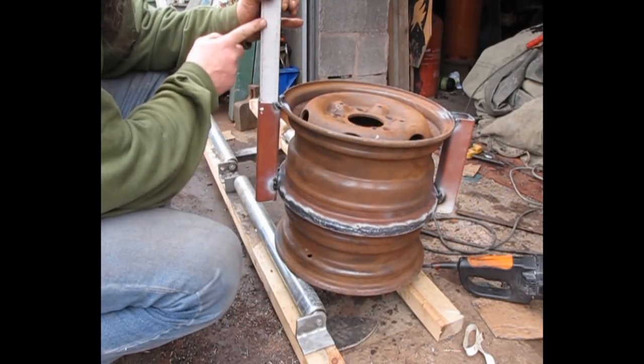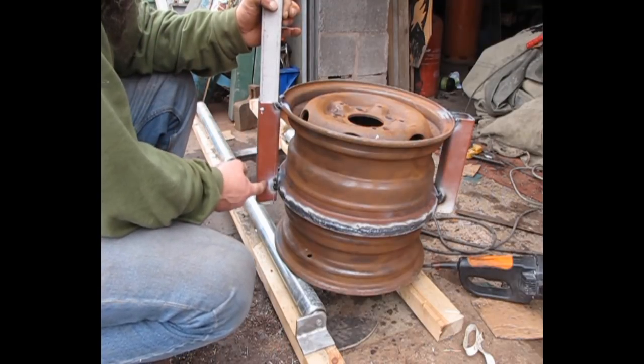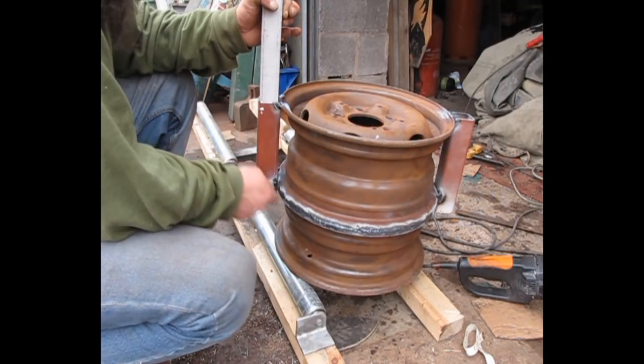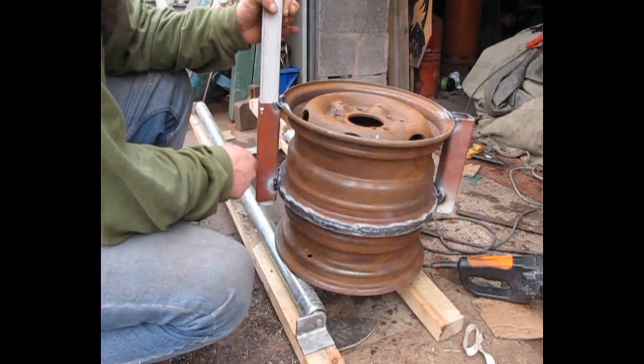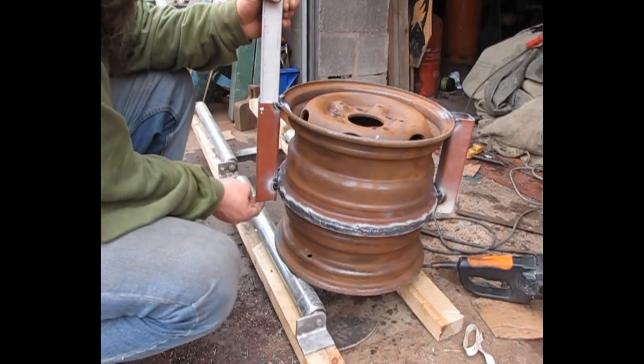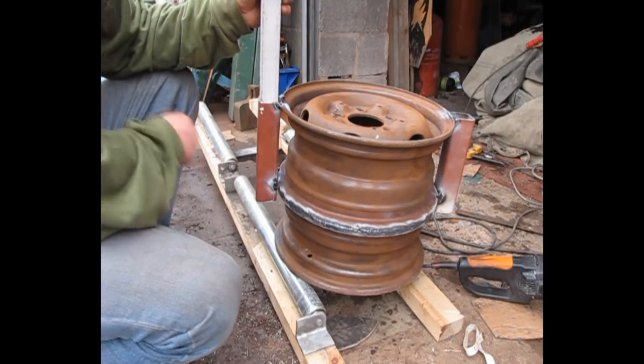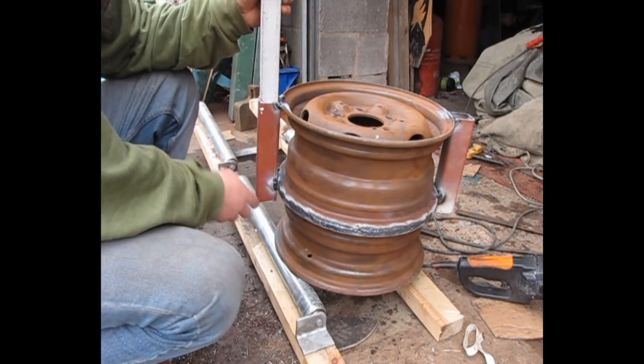You know what I should have done? I should have drilled holes down here and holes corresponding, and you could pin it to where you want it. I might still do that. That's a better idea. So, I'm going to cut this on a slant as well, I think. It looks a little bit nicer.